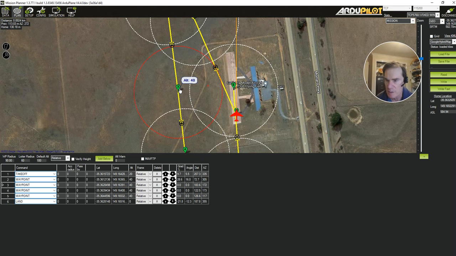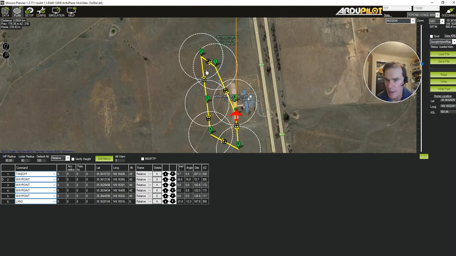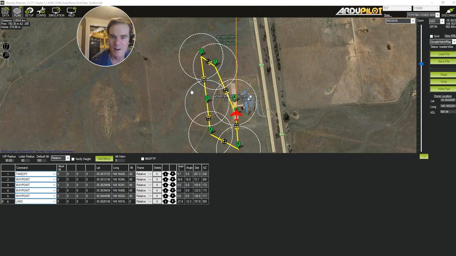Now what we want is for it to take off, fly up here, then as it's coming south, just as it's crossing this waypoint here, we want it to do its first simple aerobatic maneuver. And we're going to set it up so it does a loop right there, just in front of the pilot's box, so the judges can see it nice and clearly. All right, so first of all, we're going to change waypoint 3, this one here, to have a small acceptance radius, say 1 meter. What that means is it will come all the way up here regardless of your waypoint radius.